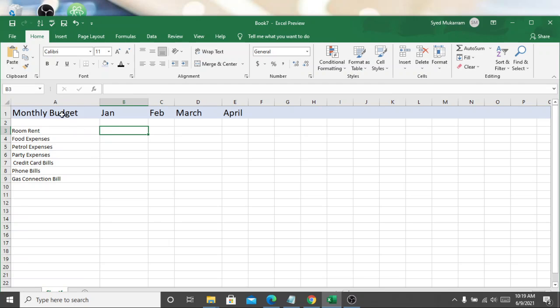As we covered, we have given the title over here, and in the column we have given the expenses, and in the rows and columns I have given the months. I haven't touched the numbers yet. In the next video we will be calculating your expenses so that we can get the monthly budget in the sheet.